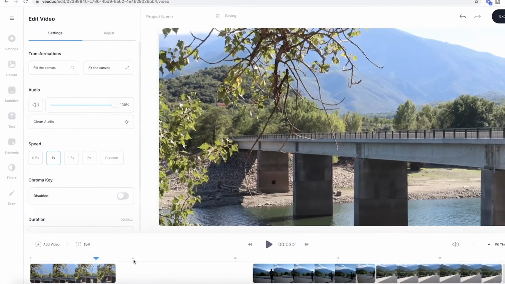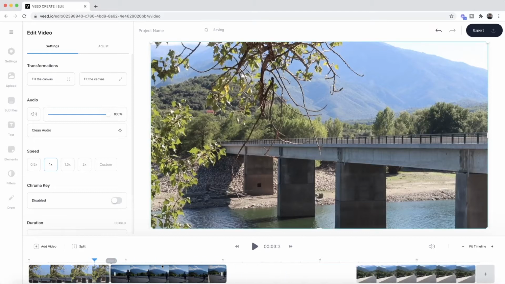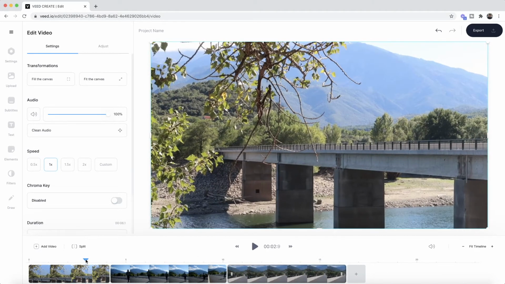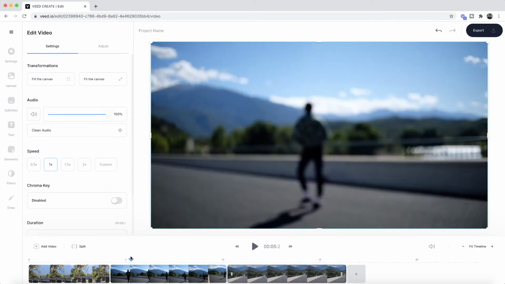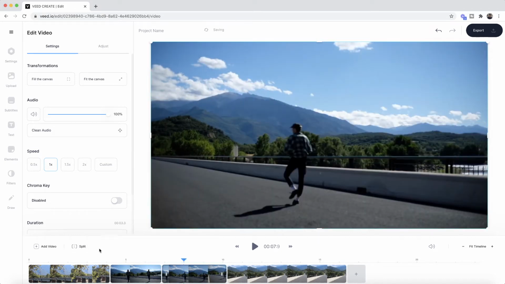What I need to make sure I do is that I don't leave a blank space, otherwise the video will be black. So I need to click and drag my other clips back to the beginning to stick next to the previous one. Now the trim tool is very useful, but I prefer the split tool. The reason being is, let's say I only want the middle section of this video after it goes blurry. So I want to cut off the beginning and I want to cut off the end. Well, if I click split right here, and then I move it again a bit more, and then I click split again, here I only want to keep the middle clip.